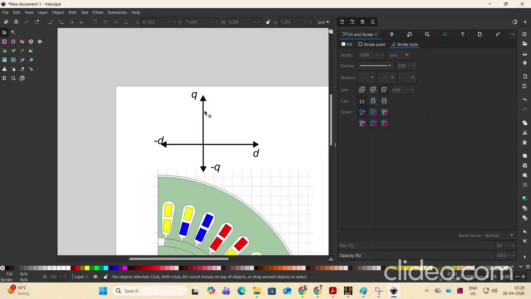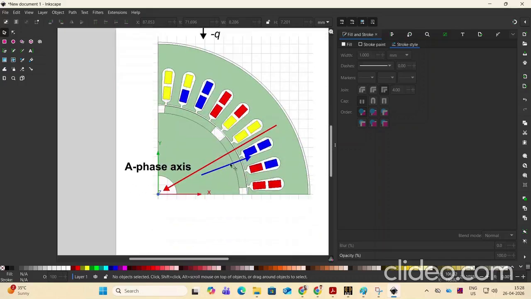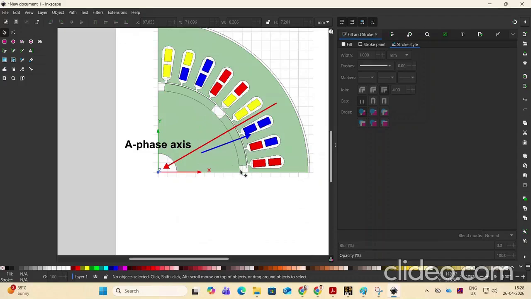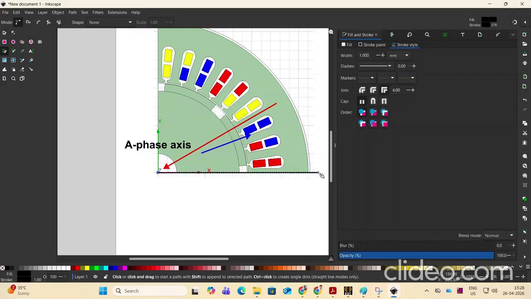Therefore, if the magnet is along d axis, we have to align the current with q axis. Now, if this is minus d axis, the q axis is 90 degree behind it. So this line is q axis.